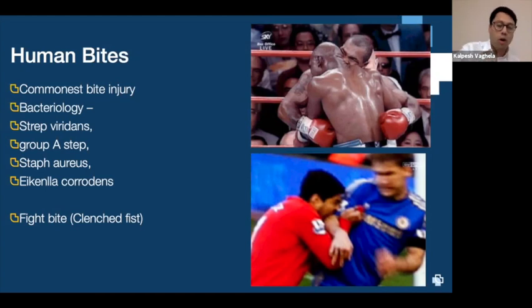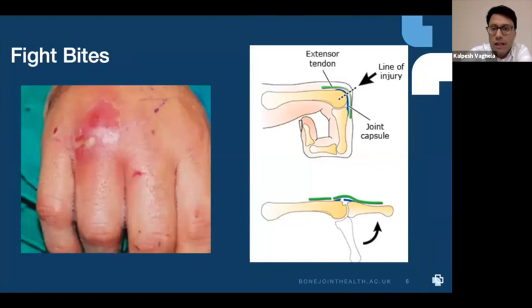The one thing you might see quite commonly on a Saturday morning, usually, or a Sunday morning, is a so-called fight bite. It's quite a specific injury, and you need to know the mechanism, how it works, and how that injury can cause joint infections. So what normally happens is that they present generally a few days later, later in the week, with swelling of the metacarpophalangeal joint. They get a puncture wound as they clench their fist, and the person's tooth then goes through the skin and through the extensor tendon into the joint and inoculates the joint. That generally takes a couple of days to brew an infection.